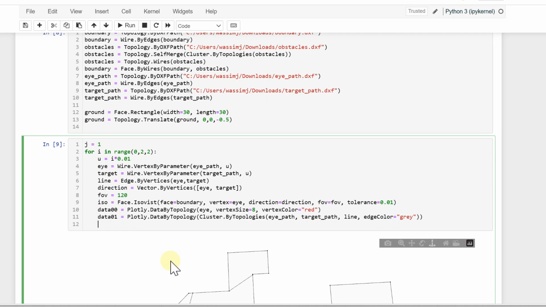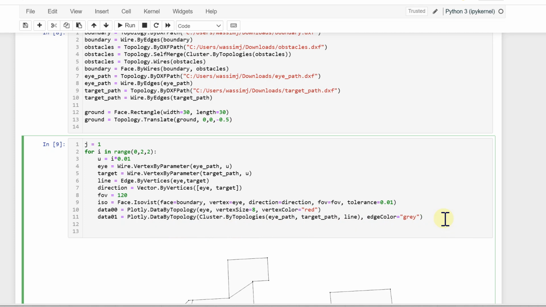Let me just make sure, because yeah, I made a mistake here, just a syntax mistake. Once you do data by topologies, you need to close it right here, and then comma, edge color belongs to data by topology, and we don't need this double thing over at the end. I think this is correct. Just let me take a quick look. Yeah, that looks right.